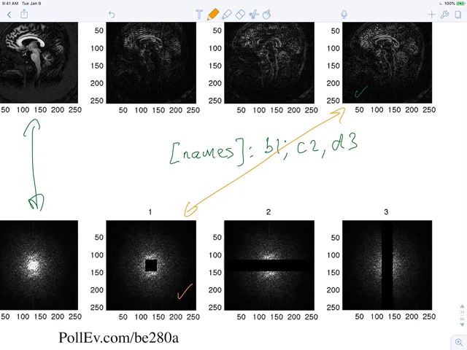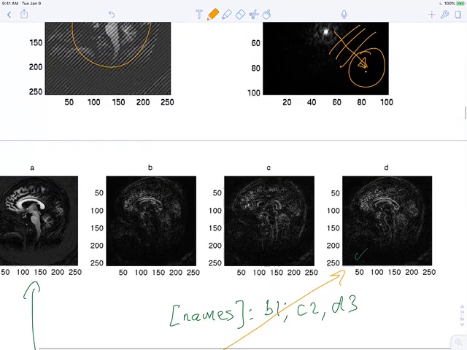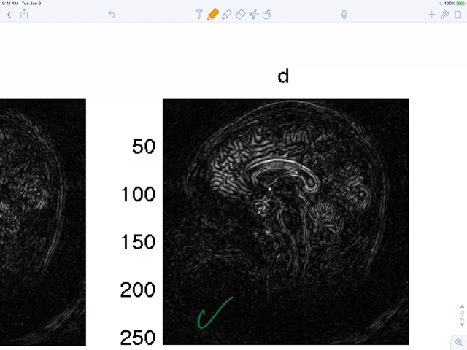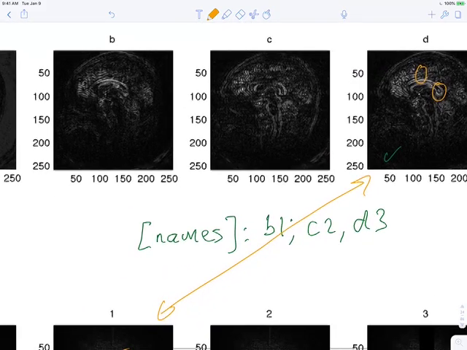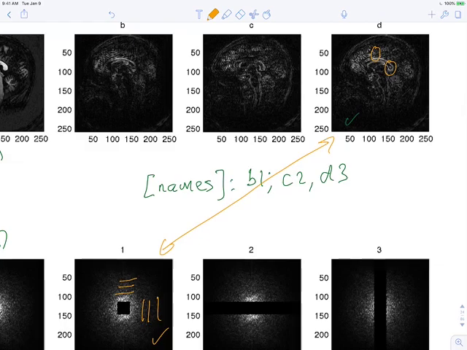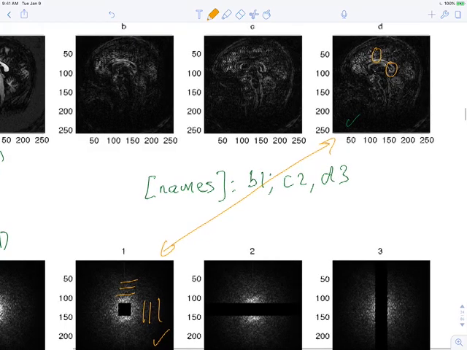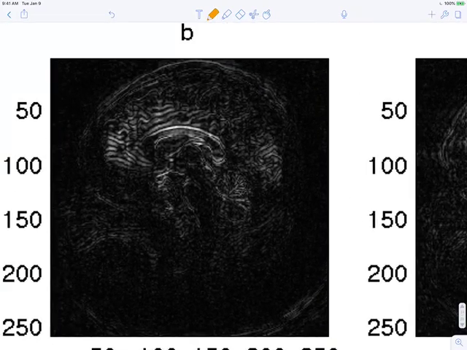And then if we think about what we talked about, we know that it's got information about these edges and information about these edges. And if we look at this guy here, it's definitely got edges this way and that way. Okay, so that's a good sanity check. All right. So now we've increased our chances, so we only have to decide between does B go with 2 or does B go with 3, right? So we look at this image, it's really got these edges going up and down, right? Much more than it has, it's sort of lost these edges going left to right, okay? So it's much stronger, so we would say that we've mostly kept the information going up and down.